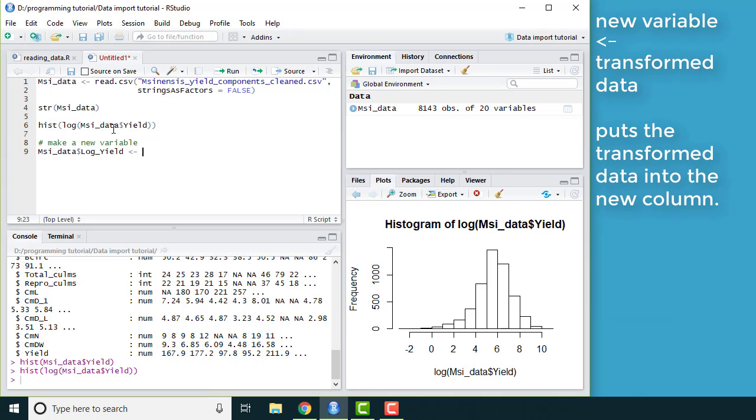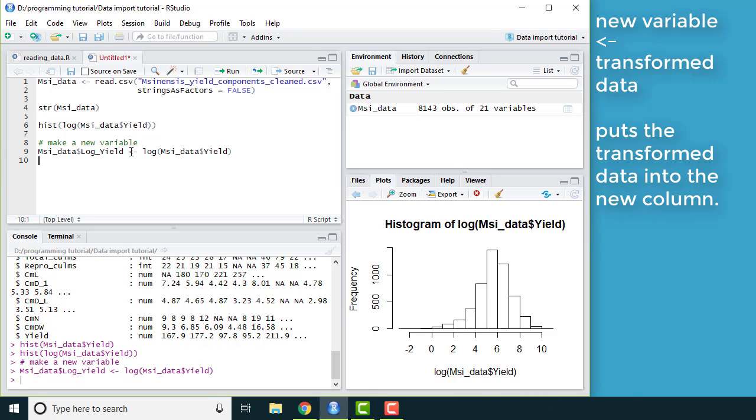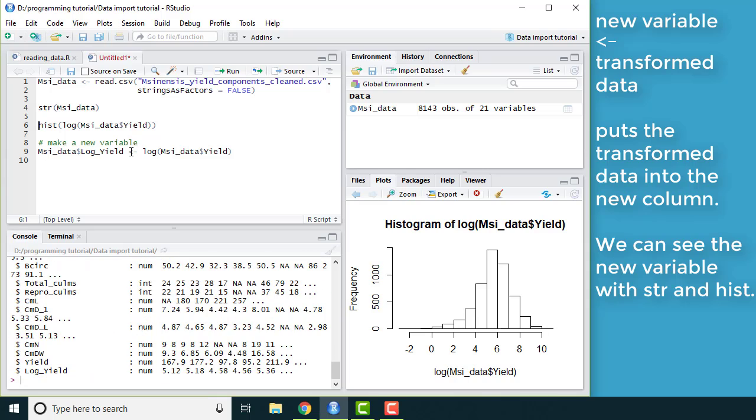And I'm going to copy and paste my log transformation of that column. Once I run that, if I look at the structure of my data again, now I can see I have that column added to the data frame. And I could do a histogram just of that column.